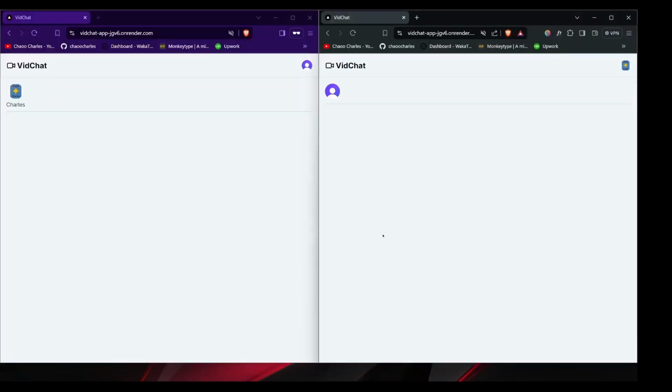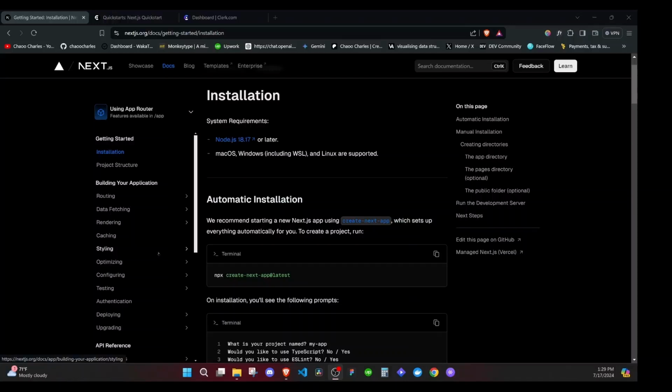So I'll see you on the next one, where I will get started by creating a Next.js application. In this episode, we are going to create our Next.js application, and we will also work on authentication by making use of Clerk. So to create the Next.js application, we just need to run this particular command, and you need to have Node.js version 18.17 or later installed. So once you have Node.js ready, all you need to do is to run this command.